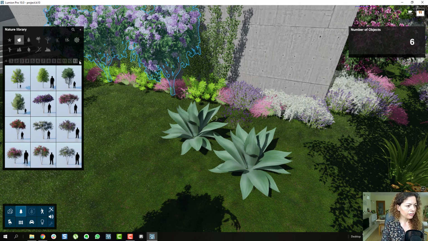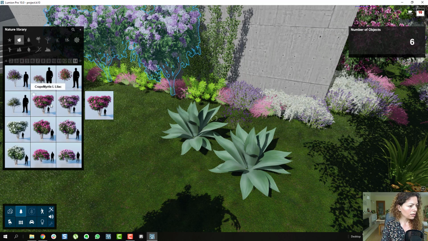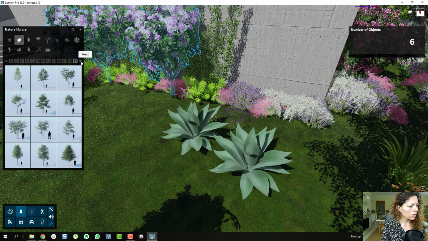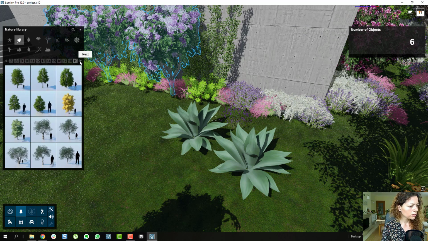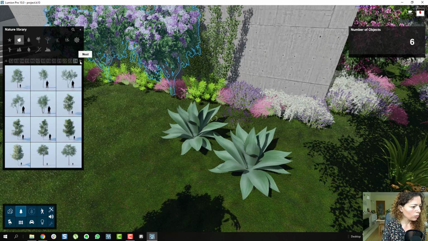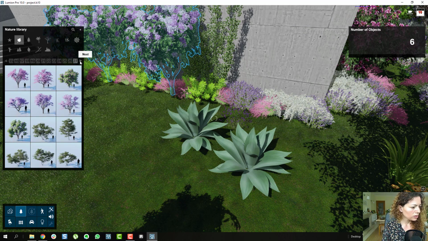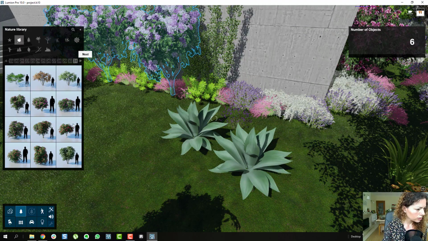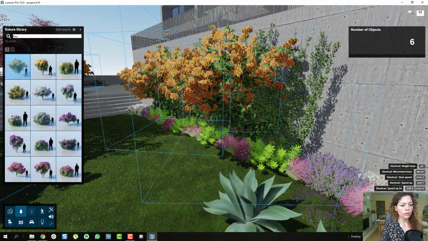I still haven't quite understood the positioning of the plants inside Lumion, so I'm always losing where they are inside Lumion, to be honest.